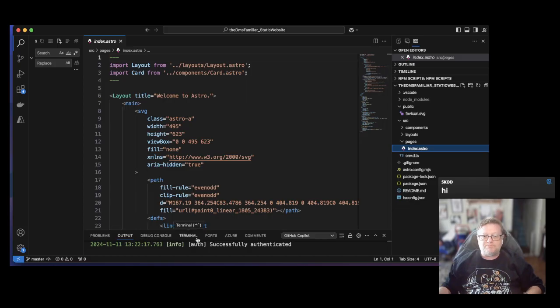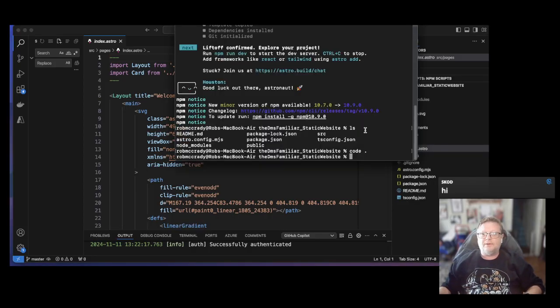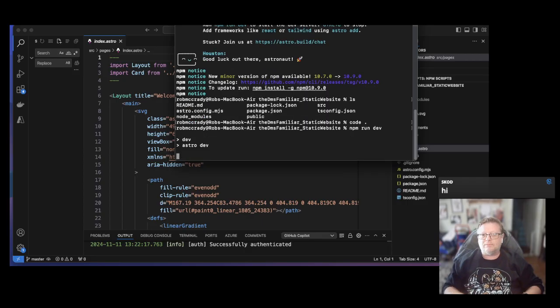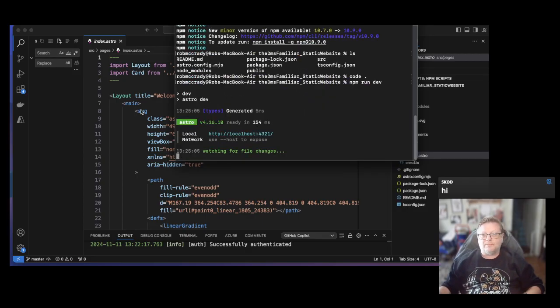And let's pop out to this terminal here. And let's go npm run dev. So it's loading, it's watching for file changes. And I am actually going to go one step further here.